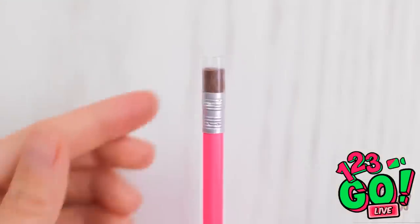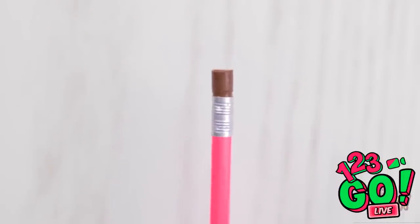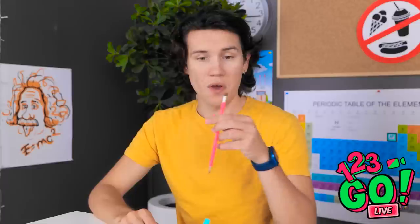Ooh, look at that! It looks so good! But I need it to dry and set. Ta-da! A chocolate eraser on my pencil! Did you follow all of that? I hope so. Here, you can have this.